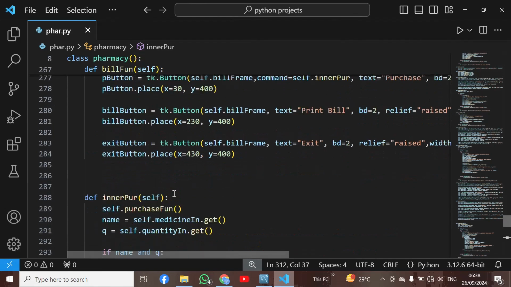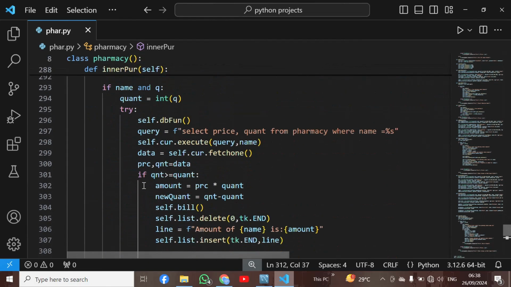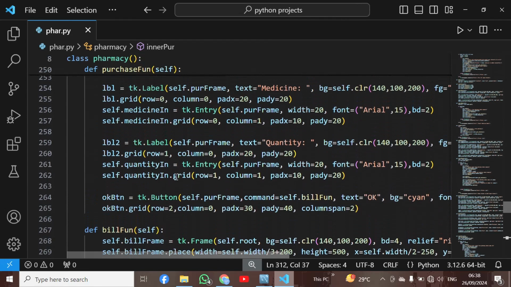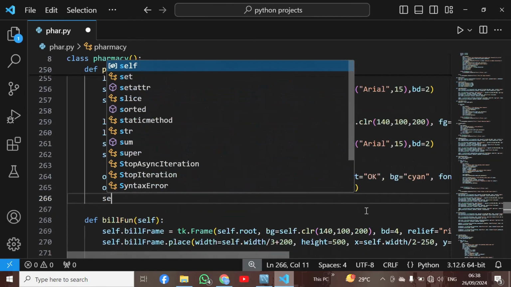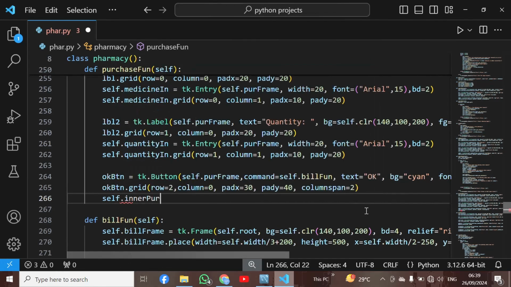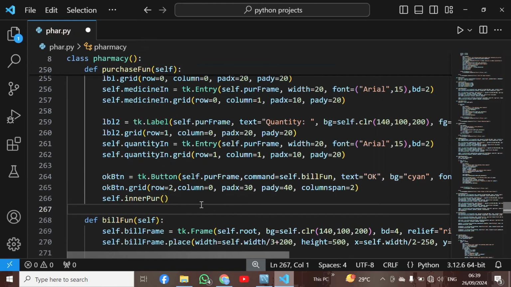We will call this inner purchase function here in this bill function, and this is the purchase function. Self dot, and the function name was inner purchase, so we will call it here. Then I will save it and execute it.